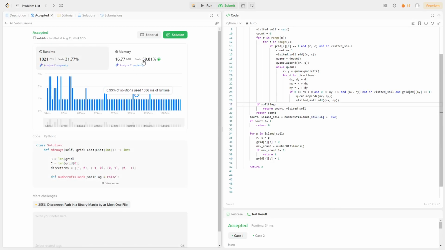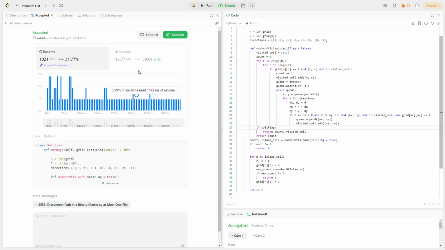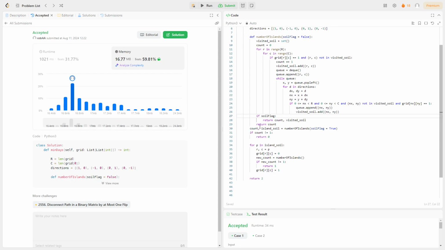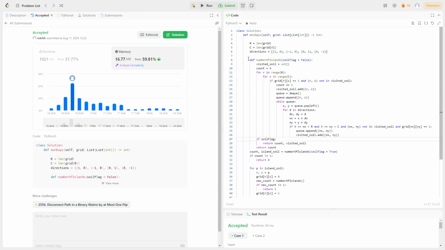Let's see if we can analyze it. The time complexity is R times C. When we are counting the number of islands, we need to check all positions, so that's R times C, and we just check neighbors. But if we visit neighbors, we won't do it again.